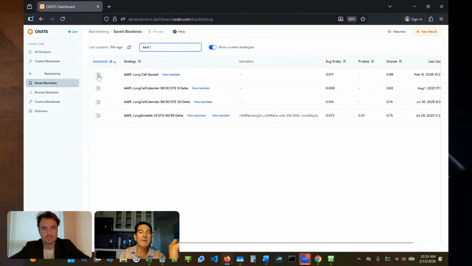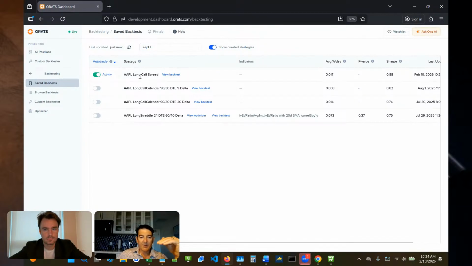Now I could auto trade that, which means, and I'll turn that on. So I will get a trade today, near end of day. So the end of day auto trader, which this is called, or near end of day, trades 14 minutes before the close. So that's when, in order to be consistent, that's when our auto trader looks for trades.